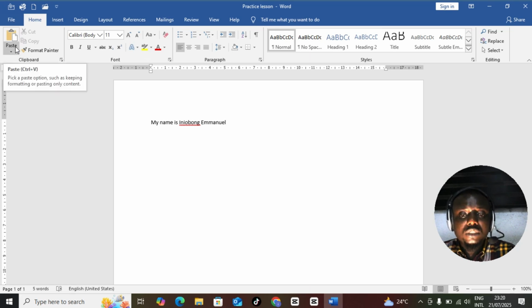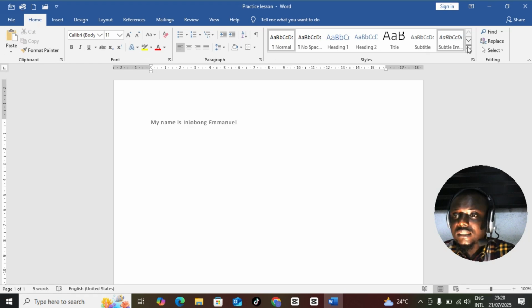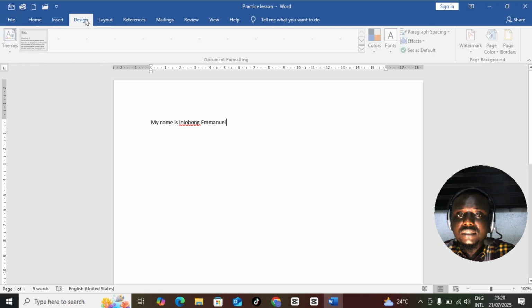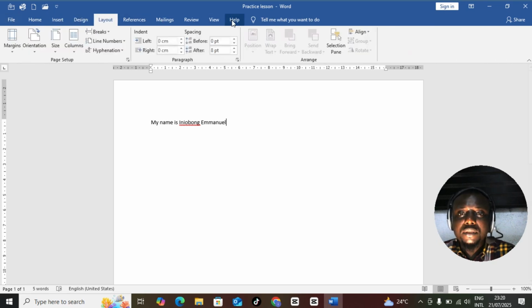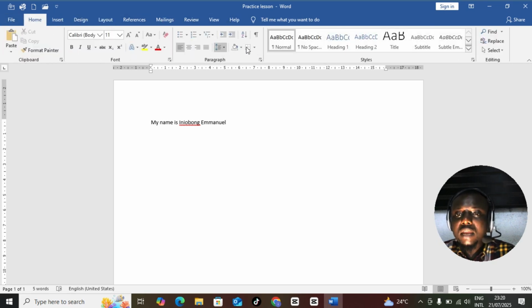Now the next thing I want to tell you about is the ribbon. Can you see the entirety of this here? This is called the ribbon, and the ribbon carries extended features of the menus. Here is the File menu, here is Insert, here is Design, here is Layout. All of these are menus, and more features of the menus appear in the ribbon. You should know the difference between the ribbon and the menu. If you want to see extended features of the menu, they appear as commands in the ribbon. So the entirety of this is the ribbon. I'm sure we are on the same page.